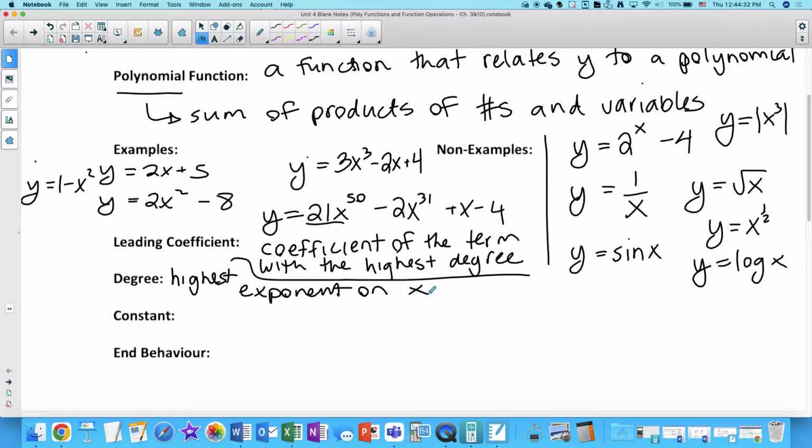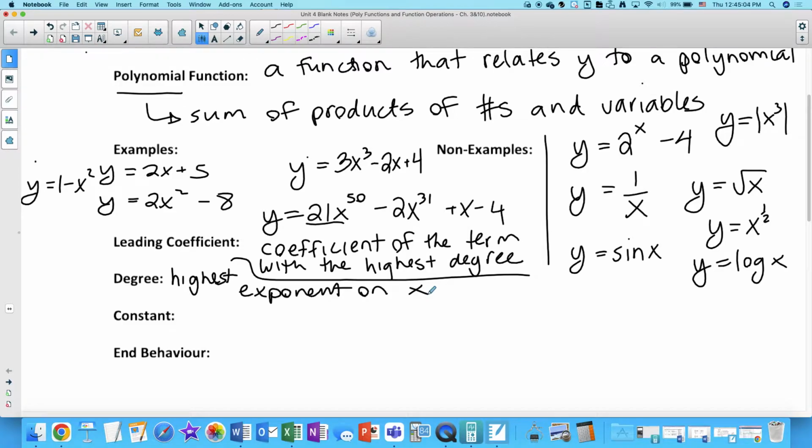Now in reality, in fact, the degree is the highest sum of exponents that you see in a term. But in this course, we're not really going to see polynomial functions in 3 variables. So for example, let's say you had the term a squared b cubed. The degree of that would be 5, because the degree is essentially counting how many variables you're multiplying together. And you're multiplying 2 a's and 3 b's. So all together, that's the product of 5 variables. Okay? But honestly, in this course, we're really just going to see polynomial functions y in terms of x. Or, you know, if it's a context, we might see distance in terms of time, or that kind of thing, right? But there's only going to be 2 variables.